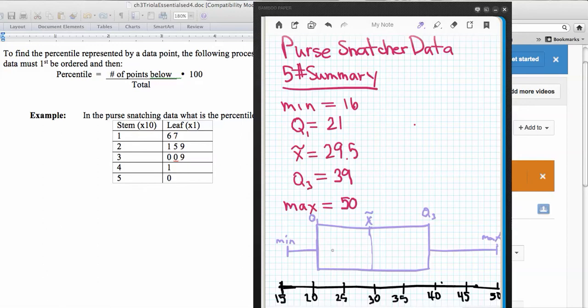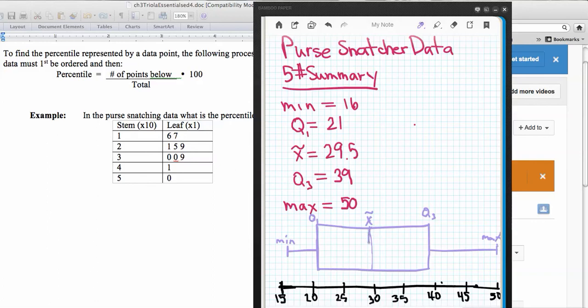Now what I see is that this box, Q1 to Q3, could be about 75% of it, but the main part of the box is more to the left side than it is centered, which is kind of what we visually saw when we drew our stem and leaf here. Also, when we drew a histogram of this, we saw that as well. So you're starting to see the shape in this box plot. It's looking kind of skewed. So that's what you get out of this.